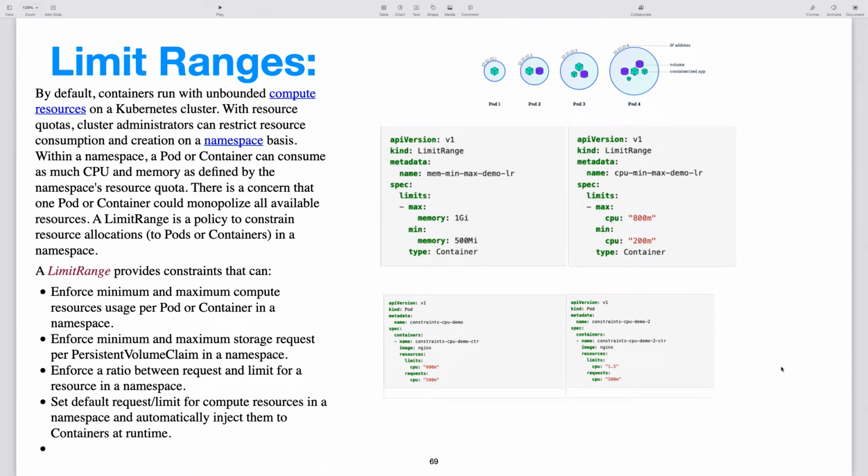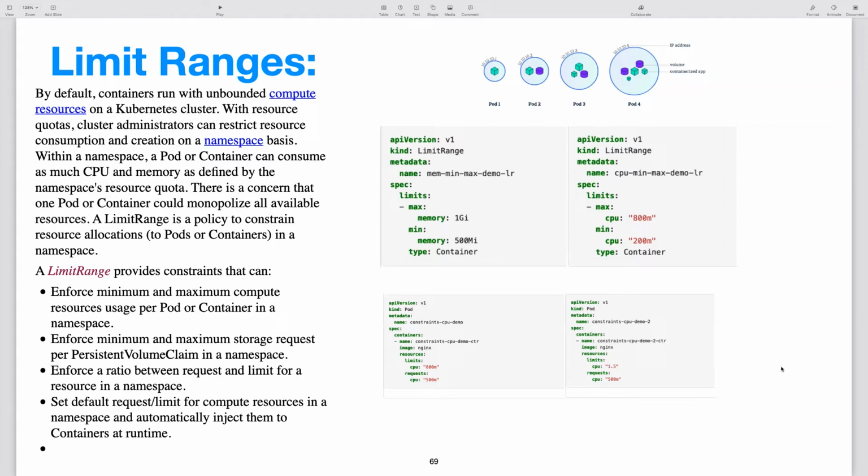By default, containers can run with unbounded compute resources on Kubernetes clusters. With resource quotas, cluster administrators can restrict resource consumption and creation on a namespace basis.